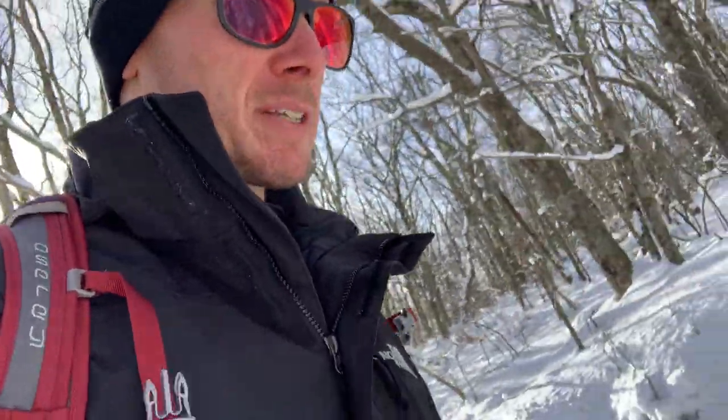And like I said, I'm pretty snuggly in this warm attire and starting to warm up, so I don't really want to break too much of a sweat as the temperatures start to plummet again as the sun crosses the point in the sky, right? So we're almost to the top here. We'll see what views we have. Strap our snowshoes on just for a few minutes before we have to head down and watch the Jeep get towed.